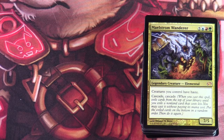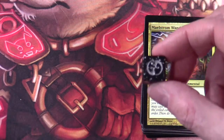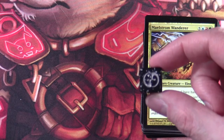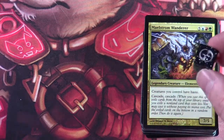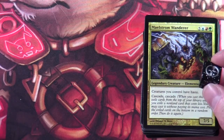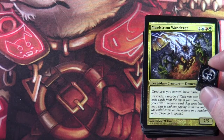Rolling the die could have 3 effects. If you roll a blank face, nothing happens. If you roll the chaos... Oh, that's it. That is actually the chaos symbol. If you roll the chaos symbol, the face-up plane card's chaos ability... Oh, yeah. So, okay, that's where I went wrong. That ability that you saw at the bottom of the card is actually what's called the chaos ability. And that's what triggers when you do that. Players may cast instants and activate abilities before it resolves.